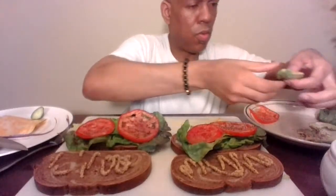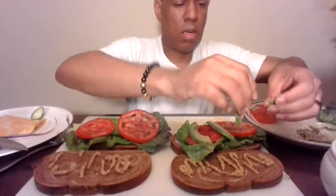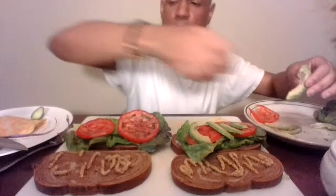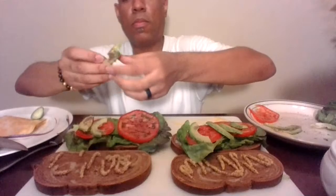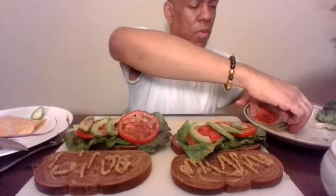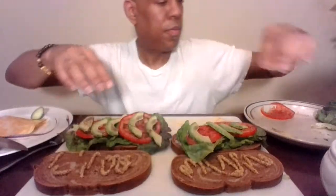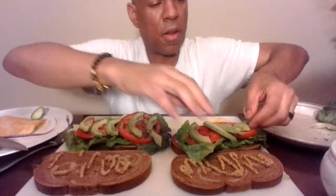Put a couple pieces of avocado on this as well. That's how much avocado we have. We have to cut the other piece. Put more avocado on it. No, we're good. We're good. And you want to drag it on with that salt and pepper. Let's not get all the salt and pepper possible on this avocado right here. That little piece right there. Since that was a small piece, that was more than enough avocado.